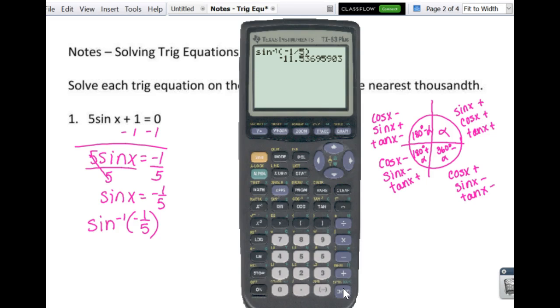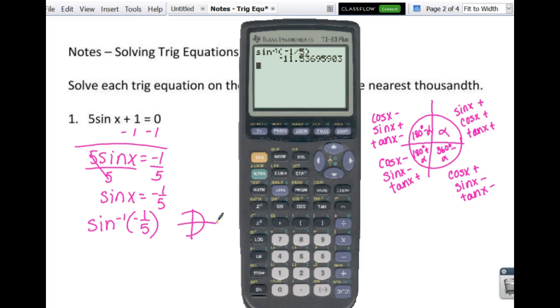So when you do this, if you type in the negative, why did it give me negative 11.53? Now listen. It gave me the negative because this is the inverse. And we restricted the inverse this way. So the negative, it gave me down here, didn't it? It's a half a circle, and it's our restricted, and that's why it gave me the negative, all right? It plopped it down into this quadrant down here.